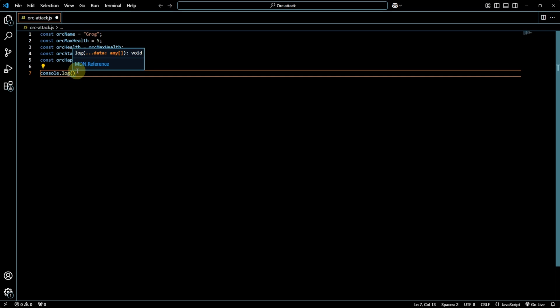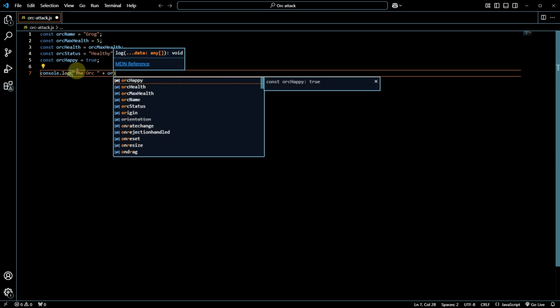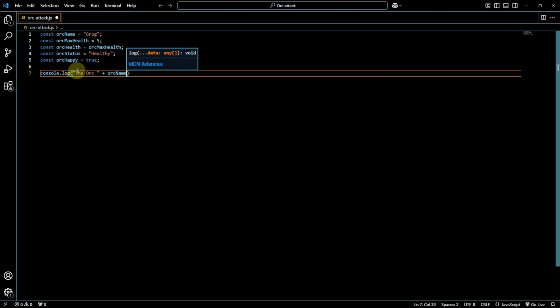So I'm going to write 2 quotation marks so that it's actually some text I'm writing, the org, and then I want to put the name of the org, so I can do space here, and after the quotation mark I put a plus, and then I can write orgName like this, and let's add a little bit more.